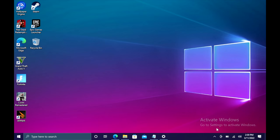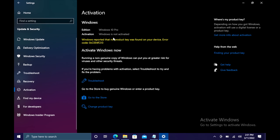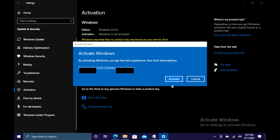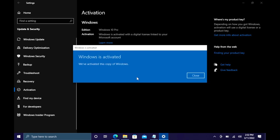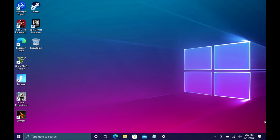I'll show you the activation process — super simple to do. I need to activate Windows on this build, so I'll head over to Updates and Security, then go to Activation. As you can see, I've got Windows 10 Pro but it's not activated. I'm going to change the product key, paste it in, choose Next, then Activate. And Windows is now activated — we're ready to go. We've got Windows 10 Pro activated and the warning is totally gone. They'll email your code once your payment is processed.